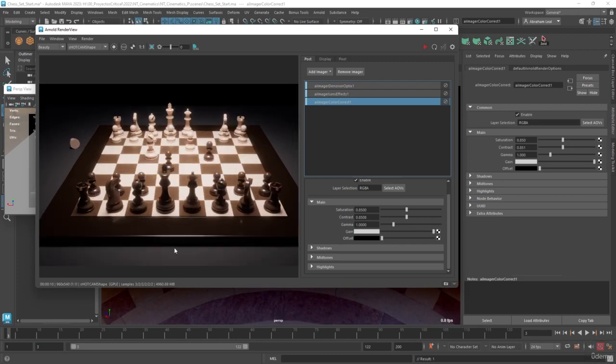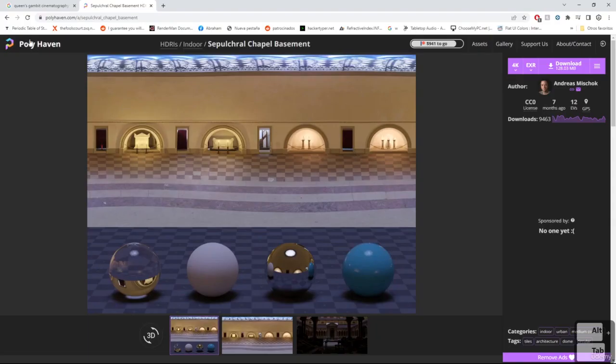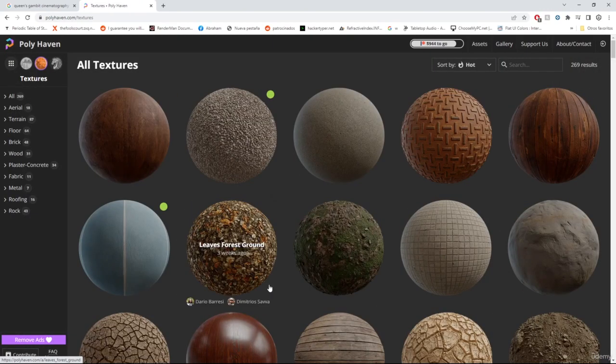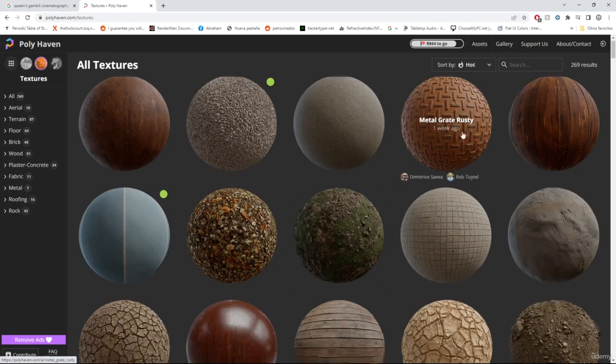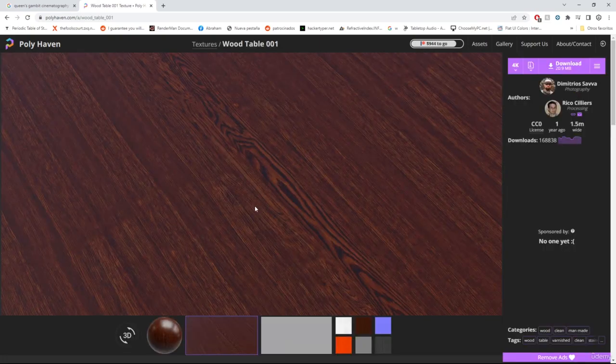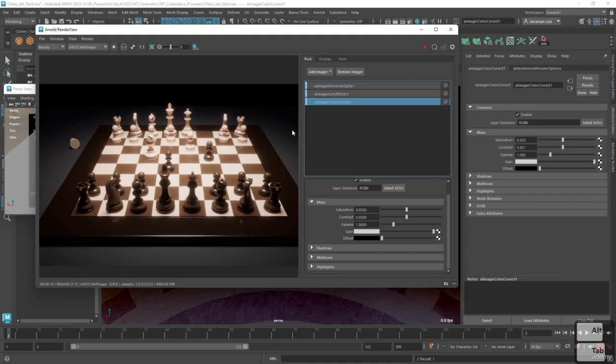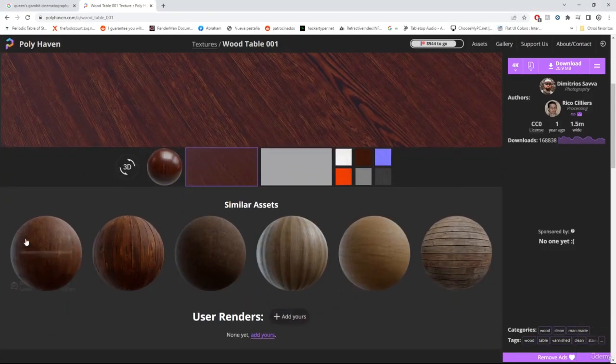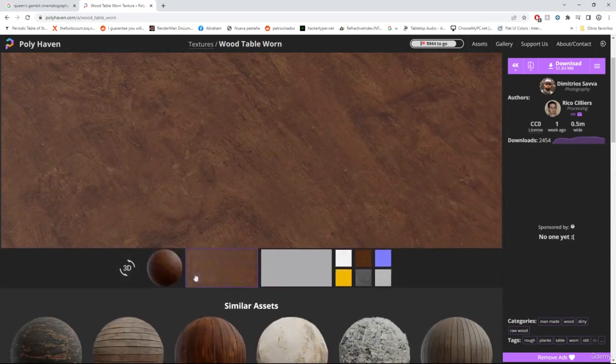And today we're going to talk about one very cool thing that we have here in Polyhaven as well, which are textures. Thanks to the sharing of the internet, we have access to a lot of textures that we can use for our elements. So for instance, this one right here, let's say we want a very nice wood table in our scene. Maybe we are not really good at texturing, but we do know how to create a plane, like the one that we have right here. And it's just a matter of using this texture over here. Or maybe this one is a little bit better, a worn table, looks quite nice.